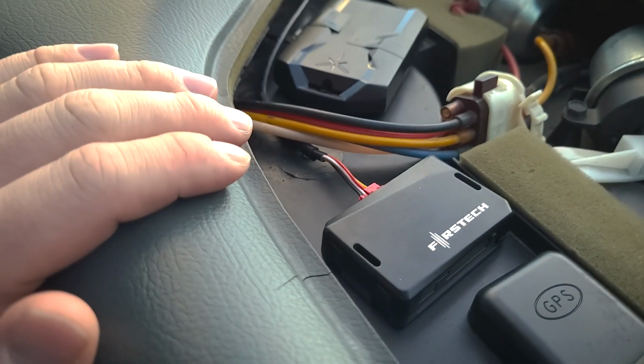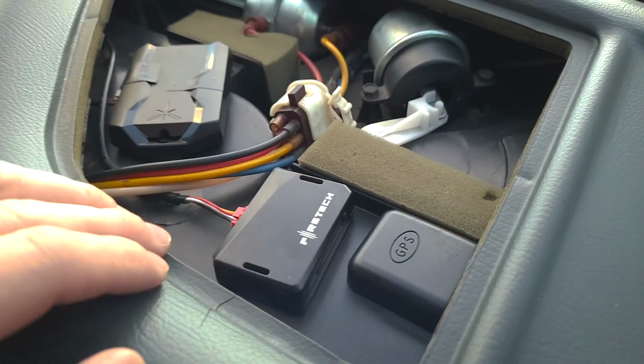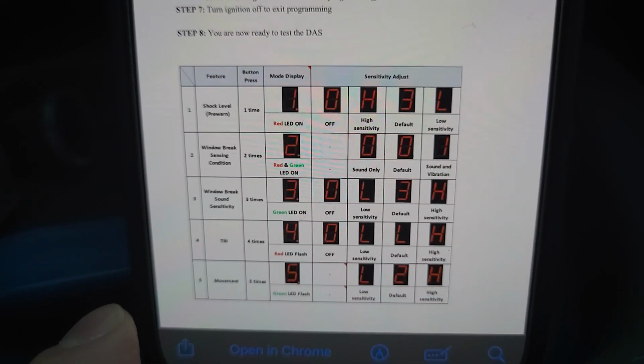If you didn't install the system yourself, you're going to have to find this. It could be anywhere, it just depends on where they put it. Under the dash is probably the most likely place. However, I can't tell you exactly where they installed it, but this is mine right here. But to adjust it, it's pretty easy. You're definitely going to want to get the instructions. I got the settings graph pulled up right here.